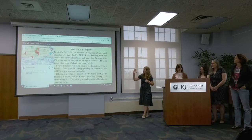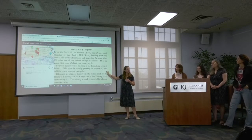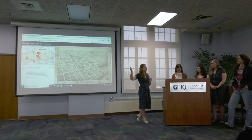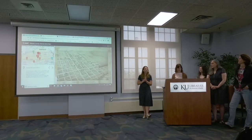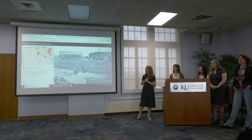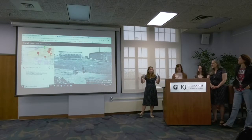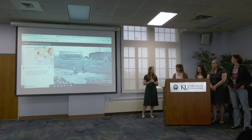We also wanted to talk about the progression of the railroad. So the railroad hit Solomon City, Kansas in March of 1867, and tracks were laid through to Ellis, Kansas by October of 1867. So that's 120 some miles of track laid over the course of about 5 months, which is pretty remarkable. So here's the Ellis Roundhouse. So again, we wanted to give a sense of change, the changes that were taking place over the course of the first several decades of the 19th century in this place.